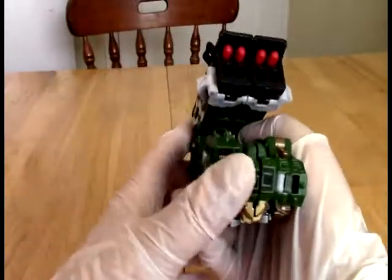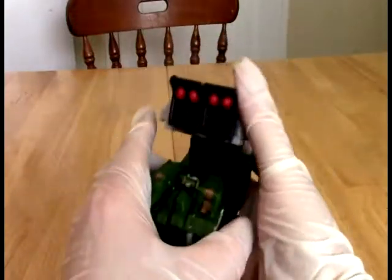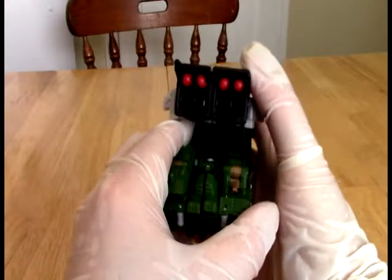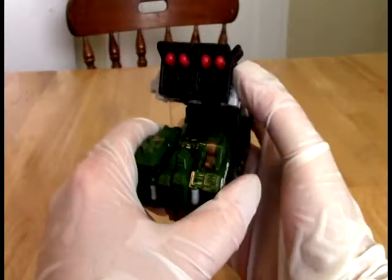But, guys, let us know. Which of the movie toy lines was your favorite, guys? And if you have any of these or have plans to get them, like I said, keep your eyes open, guys. Collectible shops. You can pick up some great values for not a bunch of money, guys. And if you can live with not having half the missiles, which we can, you can really get some cool stuff, guys, for not a lot of money.